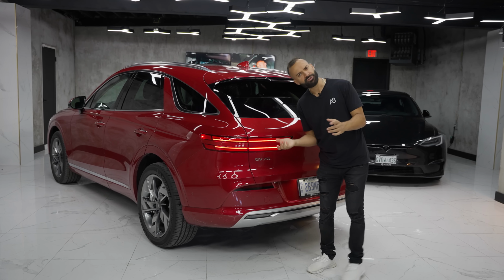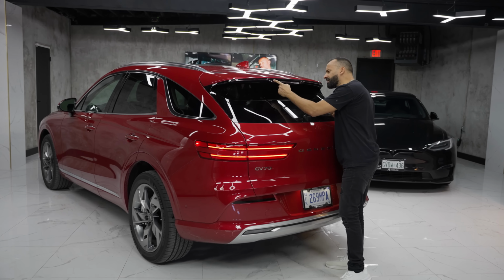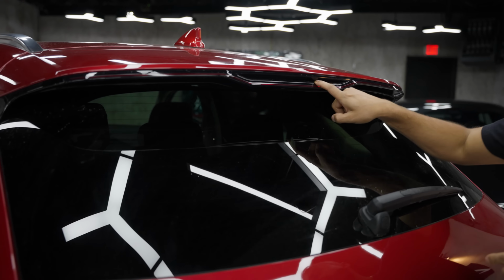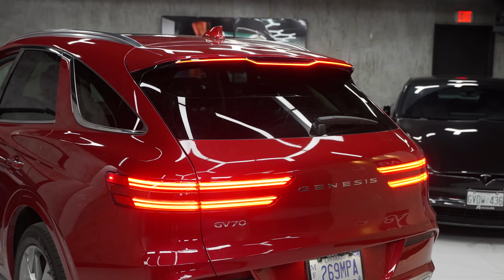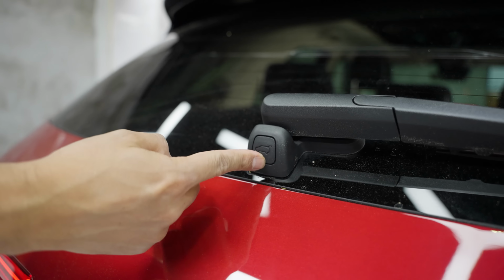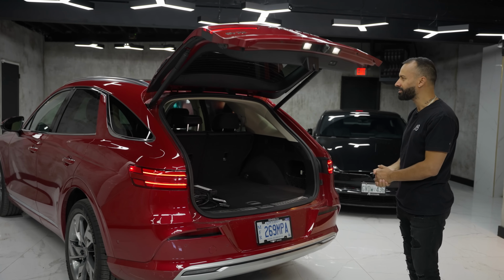Still haven't made a decision on if you like the back or not? Well, I'll make it easier for you. Come take a look at this third brake light that should be right here. It's missing, is what I first thought, until I hit the brake light and Ian got this on camera. That's amazing. And even this, there's a button here. I hit it and it opens up. What a great place for a button.